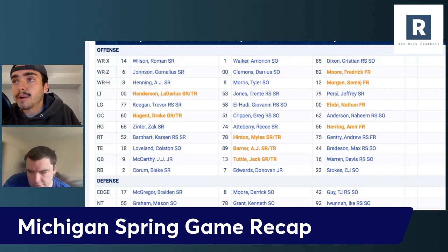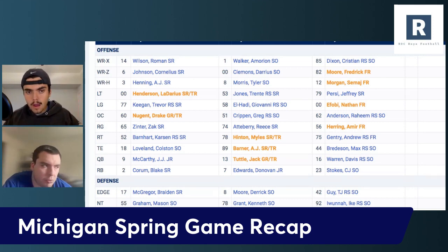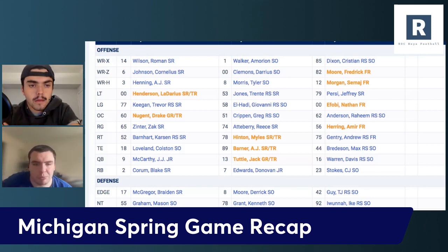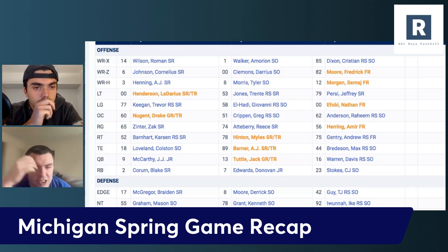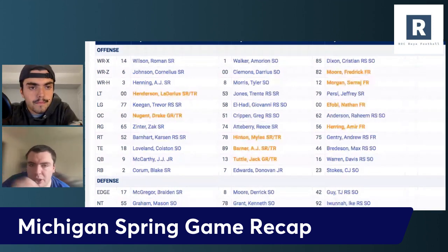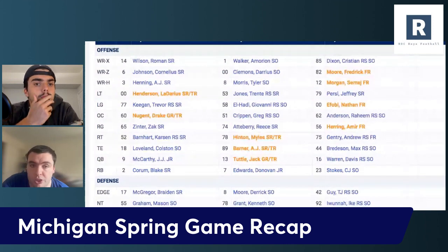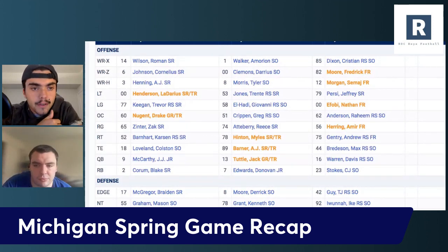You're not going to play if you can't block. All these guys can block, but what separates them is they are very big, they're athletic, and they're hard to deal with. The guy who really stood out is Hibner. He's got a different gear than all those other guys. Loveland's going to be incredible — he only played a little early — but Hibner had a special burst compared to the other tight ends and the ability to stretch the field and make big plays. He caught that slant coming over and ran by guys. He had the look of those high-level tight ends who go play in the pros. Michigan has four or five tight ends I feel very good about.